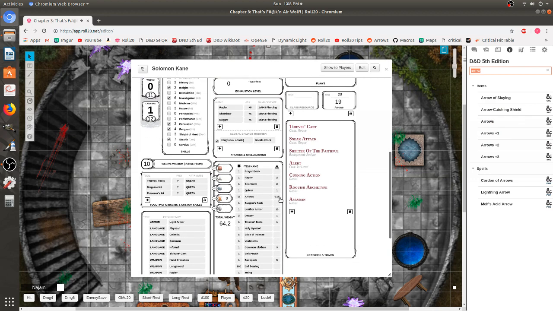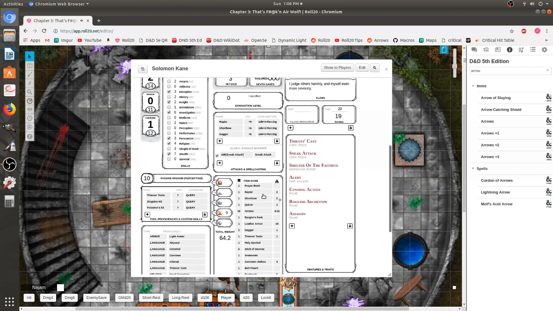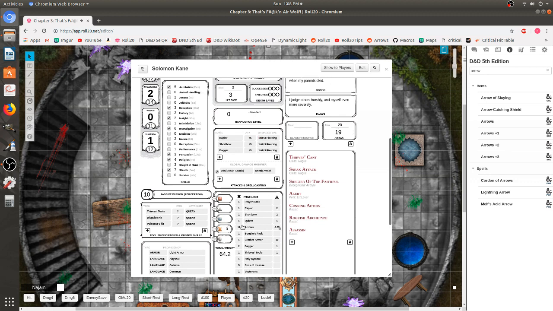Once you've done that, you can click on this little icon right here to the far right of arrows, and make sure it's selected to equipped. And if you select use as resource, it'll appear up here in player resources. And then you can just close that. Also make sure that it has an assigned weight. You can just look up what the weights of things are. So now arrows are in my player's inventory.